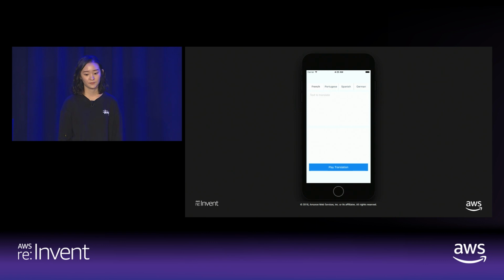So my translation app now has another language button added. I just added German. And it was super easy for me to add German because I'm using the service in the cloud to do my actual translation. I didn't actually have to write my app code to do all the German translation. That's a nightmare. And since I chose to go cross-platform with React Native, I can take advantage of the over-the-air update. So my customers can get this new German feature immediately, and hopefully I can get some immediate feedback as well.